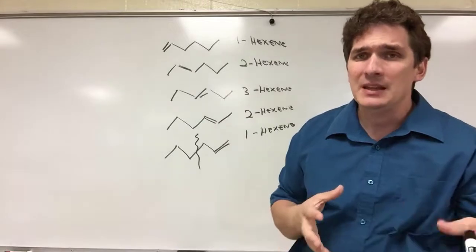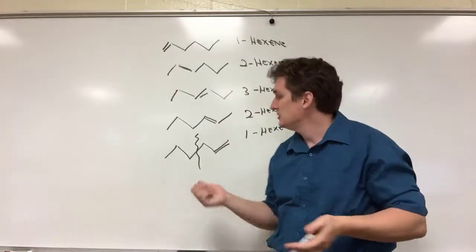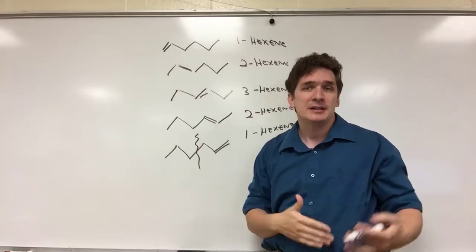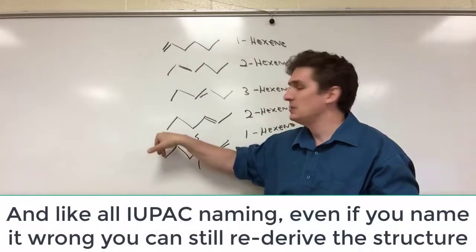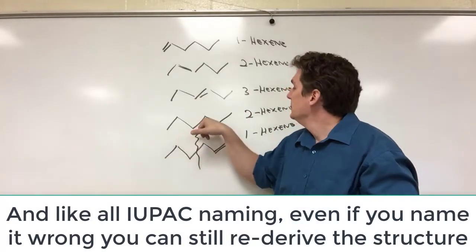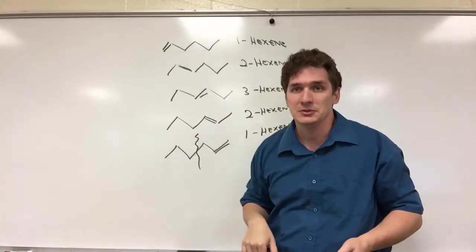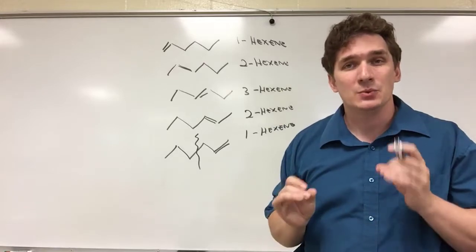So if you can't see it in terms of the geometry, recognizing that this is just that compound spun around and flipped, then recognize it by numbering the carbons. If we start here with this as the primary carbon, this would have ended up with a 4. If we start here with a primary carbon, this would have ended up with a 2. And that's how you name really simple alkenes.